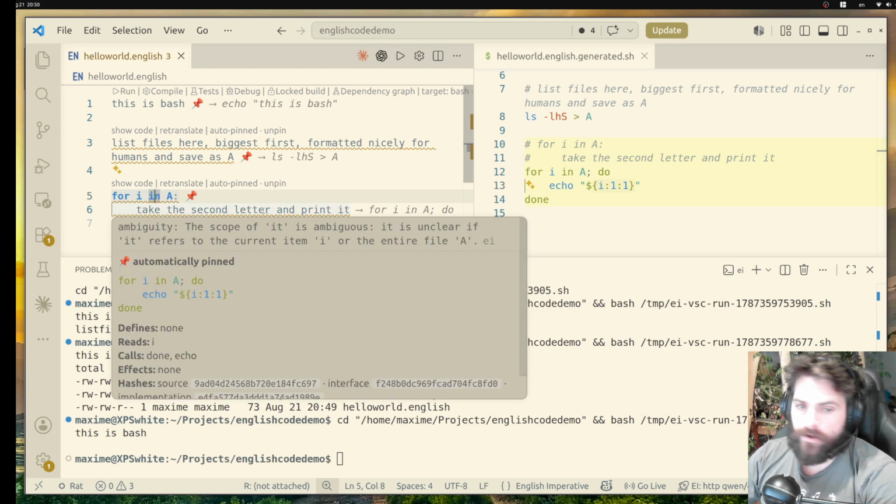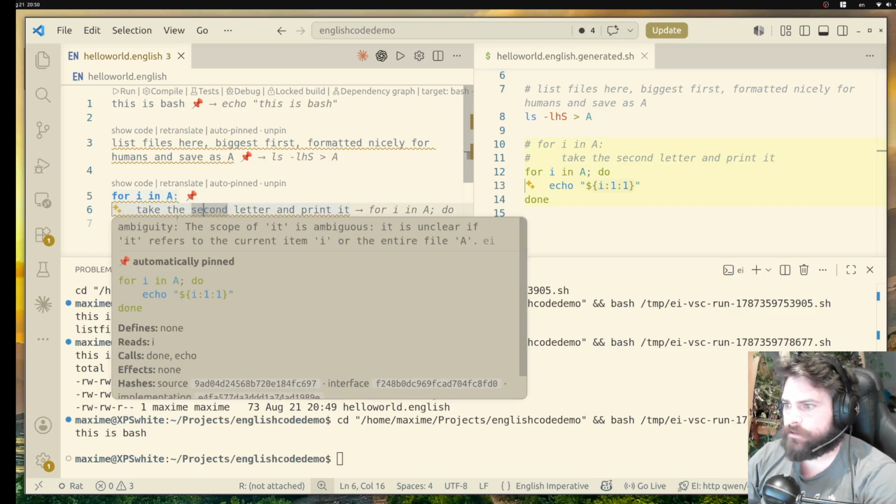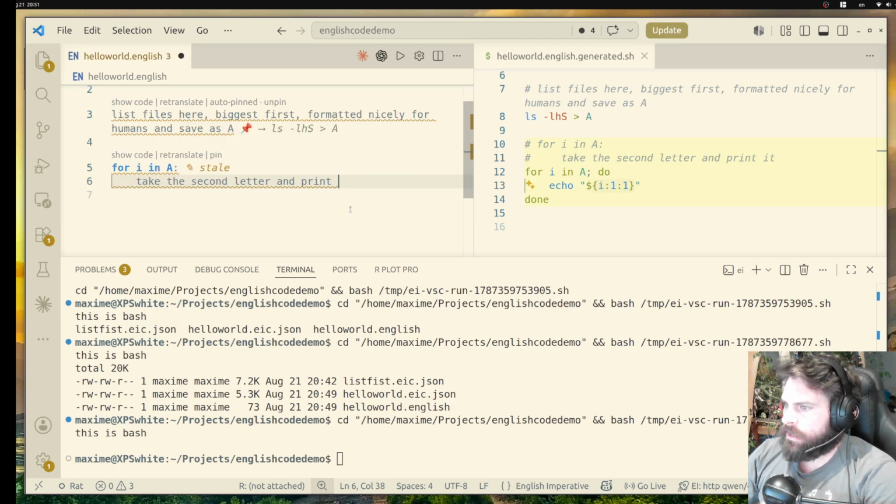But another very interesting thing is that there's this syntax highlight, and it tells me what's ambiguous. So the scope of it is ambiguous. It is unclear if it refers to the current item A or the entire I or the entire A. Yes. So and print, okay.